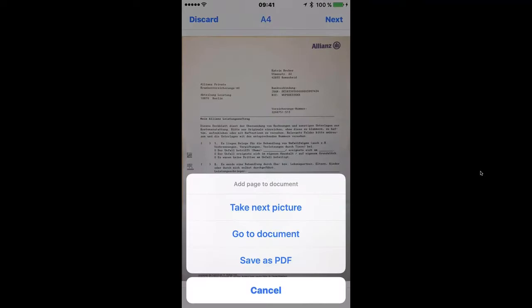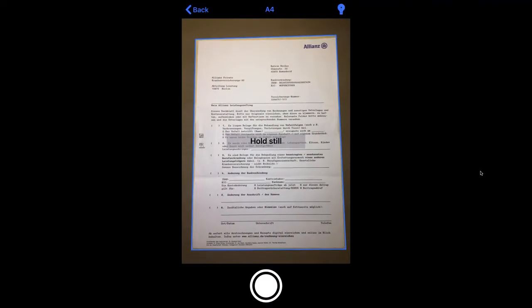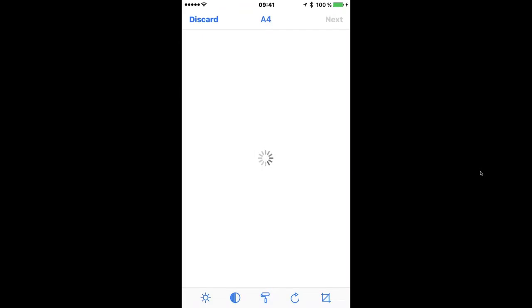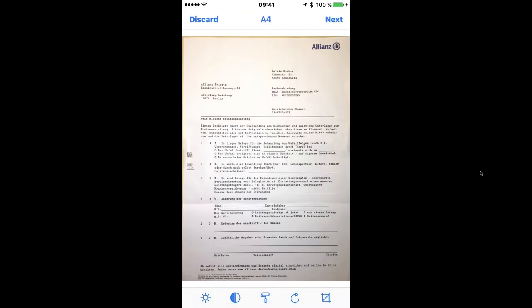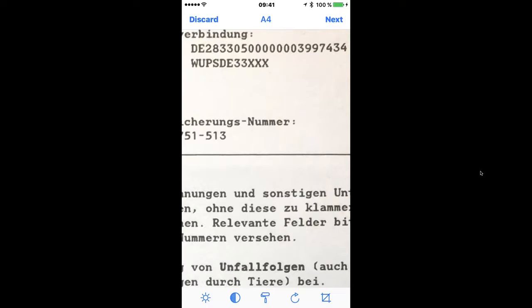We do it again. So, take the next picture. So we create multi-page. When you see hold still here, I'm not pushing the white button down there. I'm just waiting. The iPhone goes between two heartbeats, feels no shaking, then fires it. The reason for that is we want to have crisp and clear, sharp images, sharp characters for our OCR.